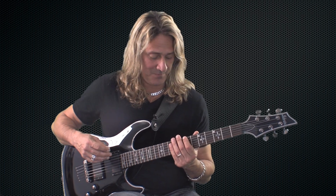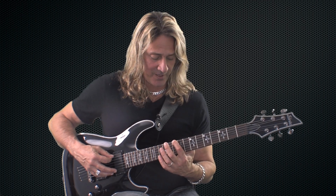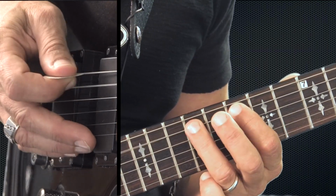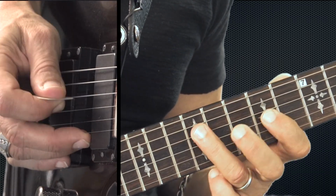Notice I'm using alternate picking as I'm playing this as well. Now let's do one more. Let's go to the 3rd scale, starting on the 10th fret with your first finger. Shift down.